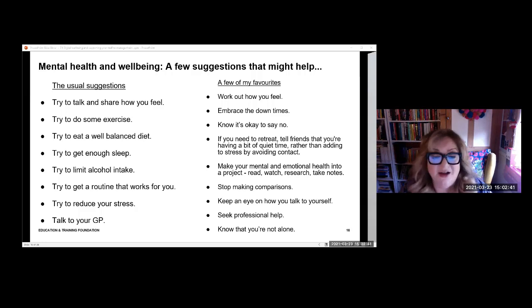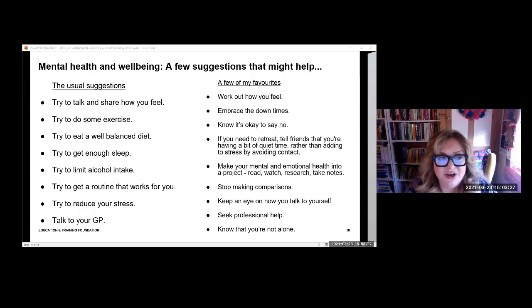If you're having a really down day, sometimes it's better just to embrace that down day. If you're feeling rubbish, you don't want "Remember You're a Womble" on the radio, do you? You want to embrace that feeling and go with it and think, I'm going to have a better day tomorrow. And it's okay to say no. Sometimes, work-wise especially, just keeping your head above water is good enough. If that's what it takes for you to maintain your work life, and you're in the right frame of mind to maintain it, good enough is okay.